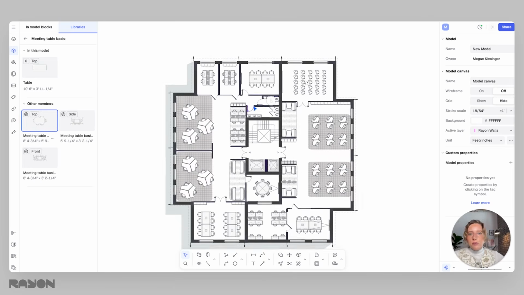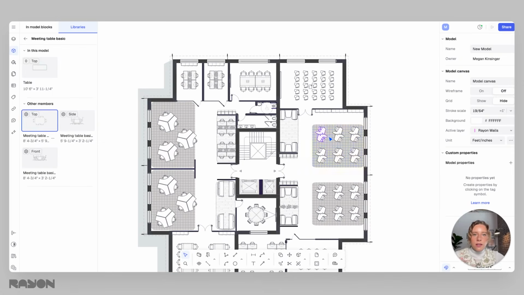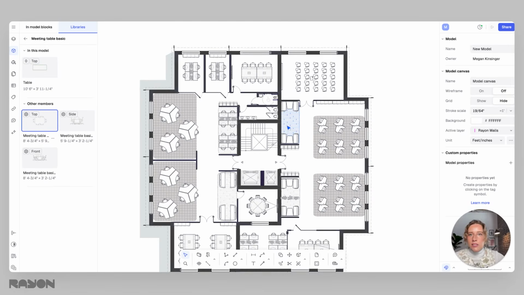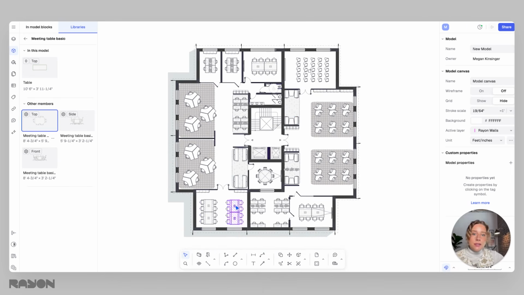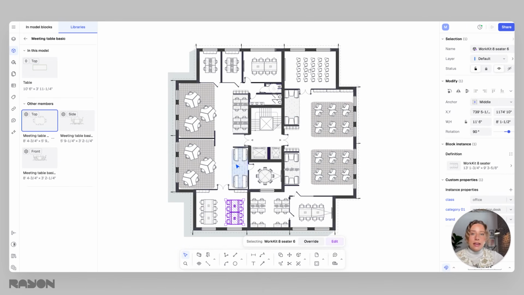So after some more test fitting and adding a little bit of stylization, this is what my floor plan is looking like. And that was super easy because I just had these drag and drop blocks that I was able to move around easily, just based on our template that we used. Now, the really cool thing is that you can actually transform any of your projects into a template, block, or style library just by using this share button up here.